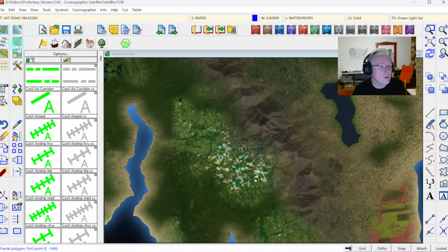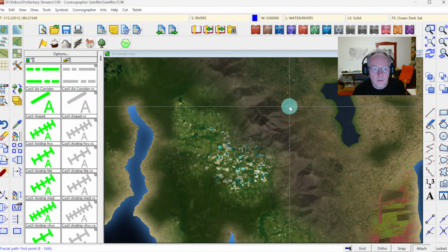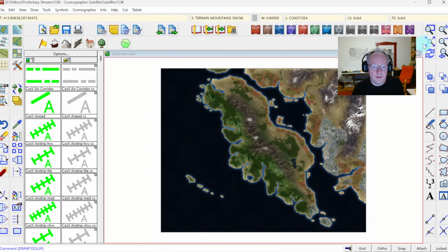So we can now grab the small river. Connect it there, and then this way here. And this way you can build the rivers. Nice. Good.